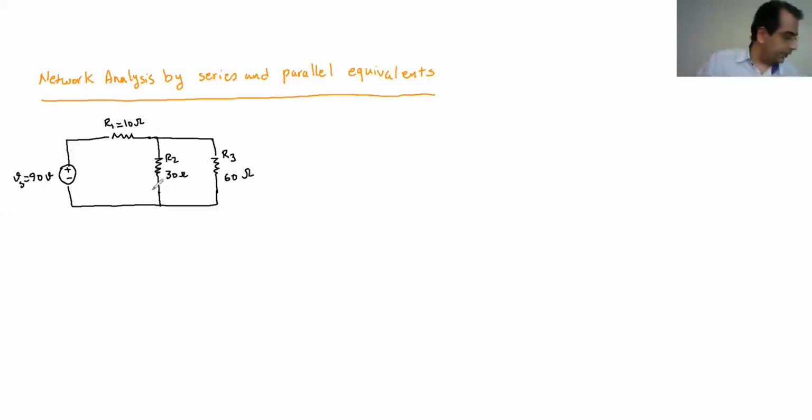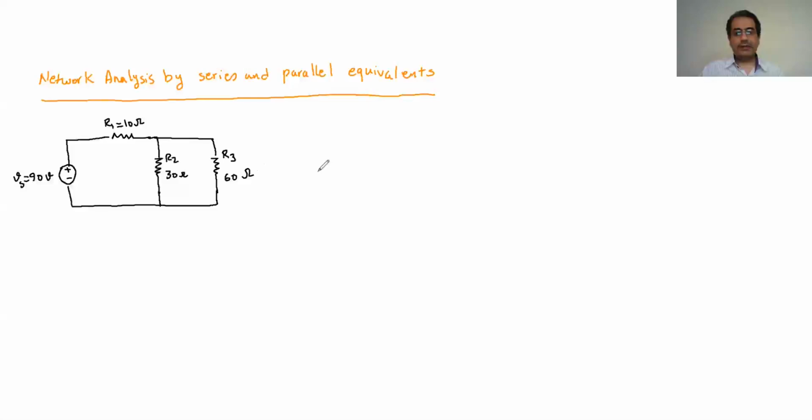So we are given this, and they are asking us to analyze this circuit. If they simply ask us to analyze it, it means find the current and voltage for each element in the system, except for the battery. So everything else you have, find the current and voltage for them. If they just simply say analyze it, it means find the current and voltage in R1, current and voltage in R2, current and voltage in R3. So when we have something like that, this is how we are going to do it.